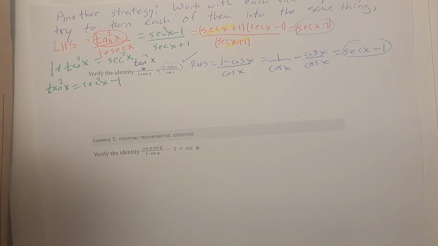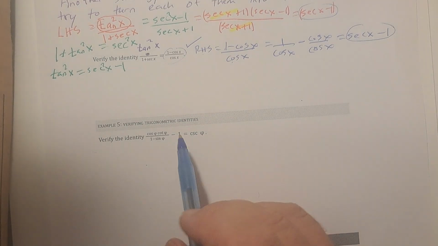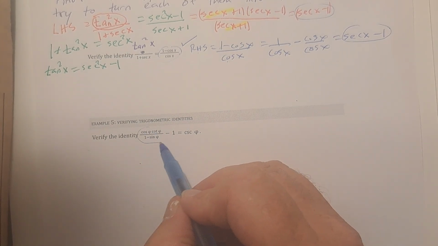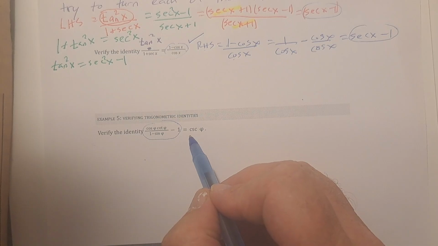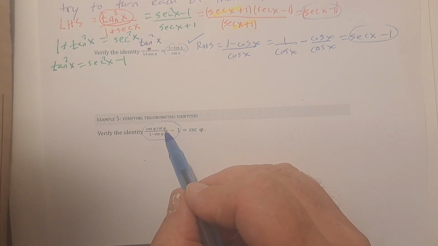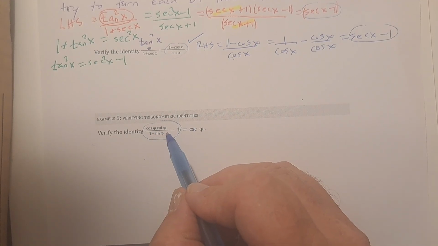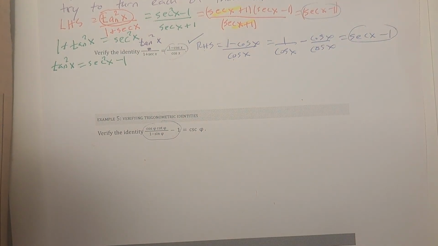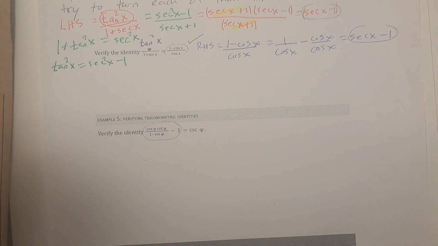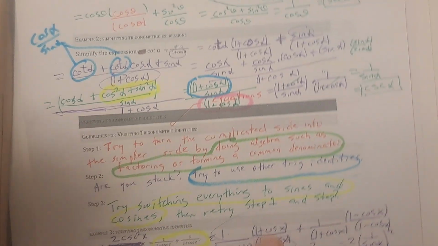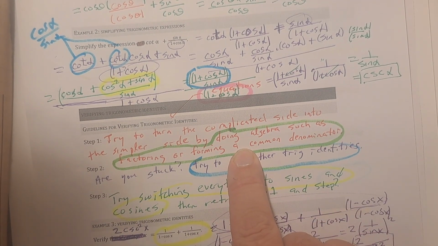All right, let's keep working. This one, when you look at left and right, there's definitely a more complicated side. This is the more complicated side, whereas this one only has one term. So it's easier to turn something complicated into something simple than something simple into something complicated. So I'm going to work with this one to try to create that. And there's different things you can do to start with, but because this guy doesn't have a common denominator, if it was me, then I would try to form a common denominator at the start.